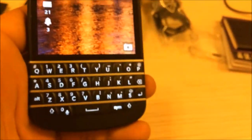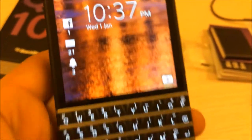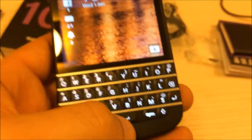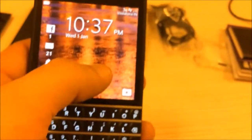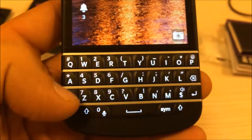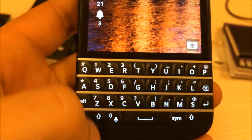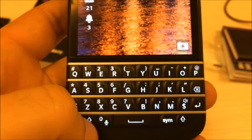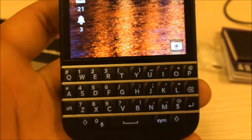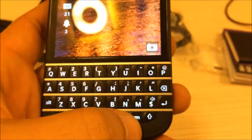I have a lot of light in my room because it's about 10:37 p.m., so I can't really shoot the video in the dark anyway. So anyway, the backlit keys are good, and we have the alt as well, and I think it's the shift or whatever, and the space bar is big enough, so it's really good as well.